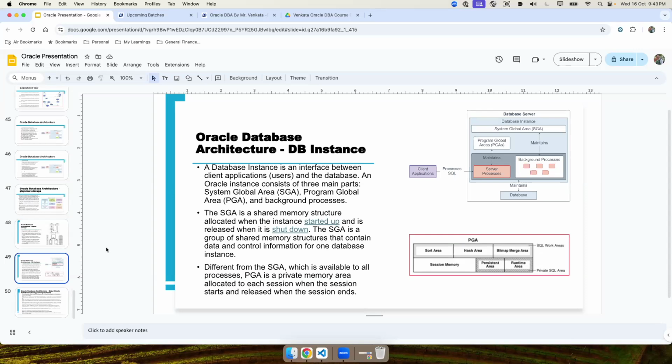And these memory segments and background processes, whatever we're going to discuss, play a major or critical role in your database altogether. Okay. I'll pause in a minute here. Let me know in case any questions, any doubts, any clarifications.